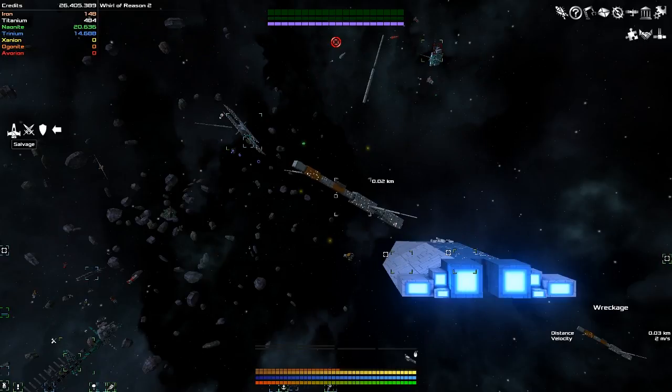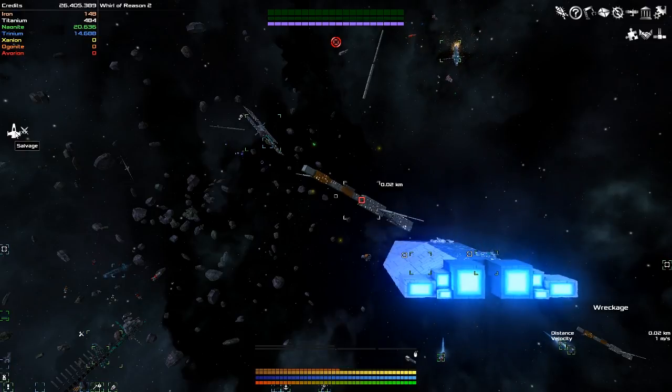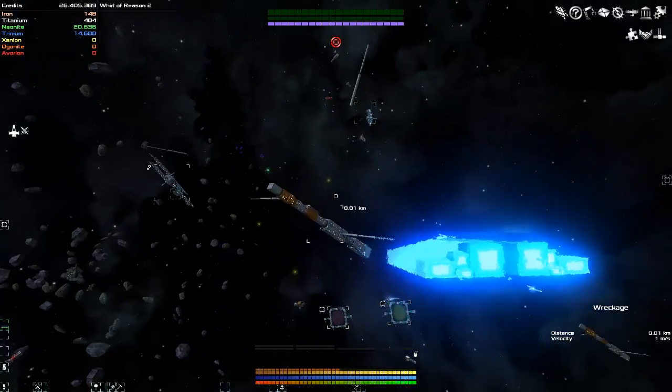Hold shift. Click on the fighter icon on the left-hand side. But that's the thing, I am. And they never go. Oh. I have to tell them to attack, though.